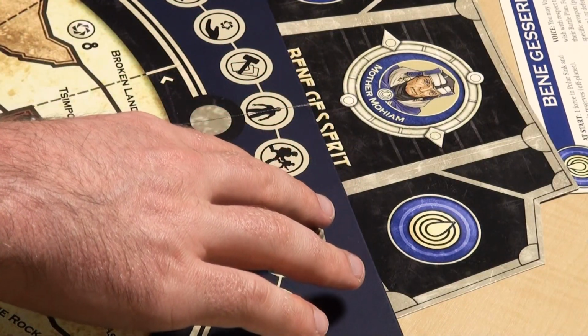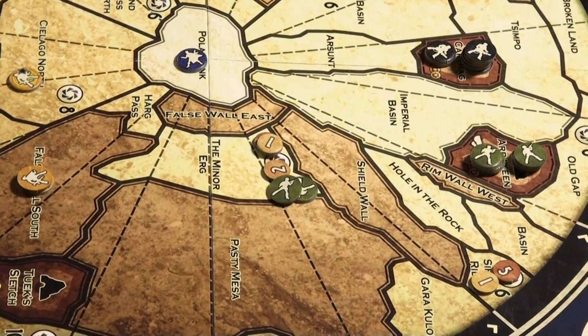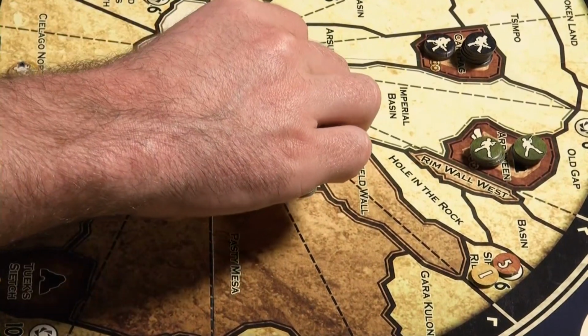Both of these are quite involved phases, and we'll cover them in detail in a later video. The second to last phase is spice collection. Any player who has forces in a territory which has spice may now collect it. The collection rate is 3 spice for each force in the territory, if you control Carthage or Arakeen with the superior collection equipment, or 2 spice for each force normally. Any uncollected spice stays where it is.